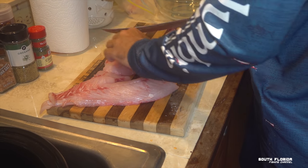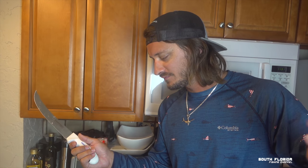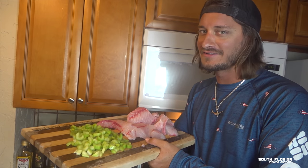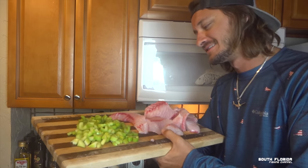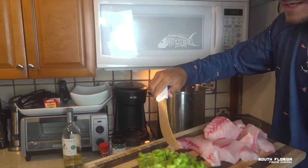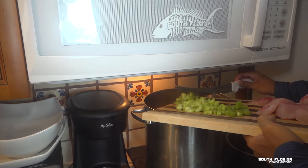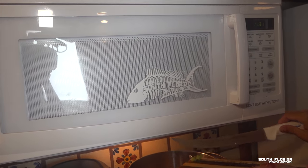We should put some celery in there. Yeah, pause the camera. Caitlin was like, you should chop up some cilantro. I can redo it anyways. Caitlin was like, chop up some, I want to say cucumbers, but I know they're not cucumbers. Celery sticks. So we got some celery sticks we'll throw in the soup. Oh my gosh, why does it splash so much?